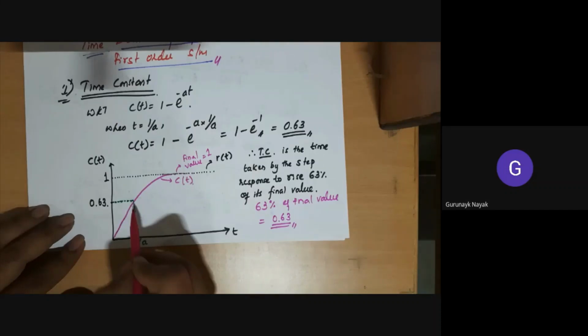So when I say the time constant is 5 seconds for one system and 10 seconds for another, you can make a difference, right? You have an RC circuit. One RC circuit has a 5 seconds time constant. Another has a 10 seconds time constant. So you can make out the difference, right? What does the time constant essentially mean in an RC circuit? How do we refer to the time constant for an RC circuit? It is with respect to charging of the capacitor, correct? So there also we define it in the same way, but the interpretation may go differently.